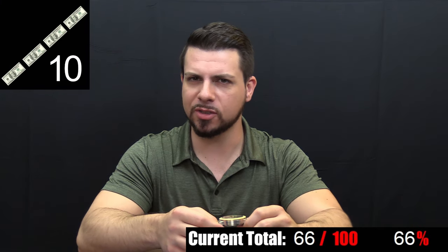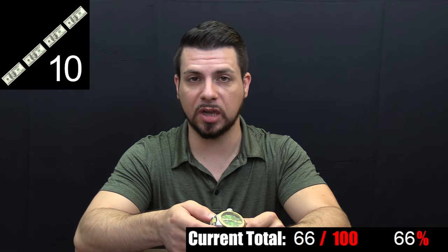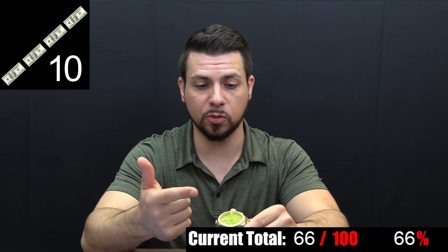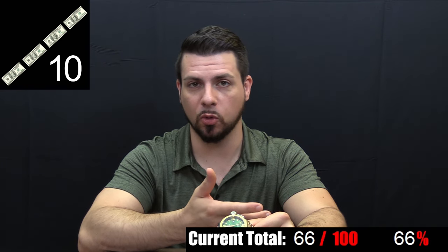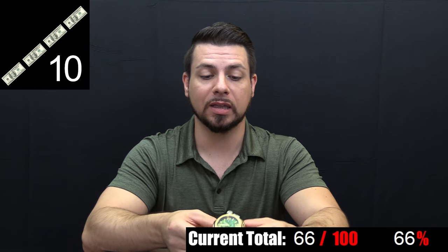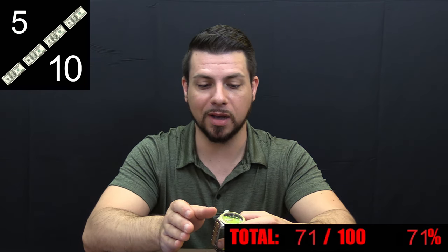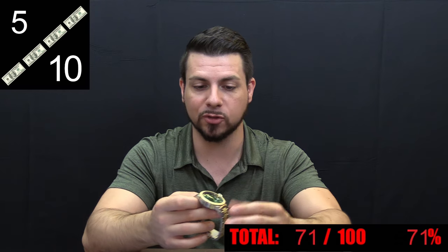Last but not least, we have value, and this is a hard one. As of the time of this review, I found this watch for sale online for $129. Now $129 for a solid, well-built, fairly unique watch with a reliable Seiko movement is actually a good deal. But — do you want a watch this big, and can you live with those hands? The biggest issue with this watch is this orphan set of hands that I'm honestly pretty sure they just borrowed from another watch. If you could find this handset to be quirky and charming instead of misplaced and annoying, and you have a large wrist, I'd say this is a really good value for $129. But if you don't tick both of those boxes, I'd be hard-pressed to spend anything near $129 on this watch — which overall averages out to a decent, right-smack-in-the-middle value.